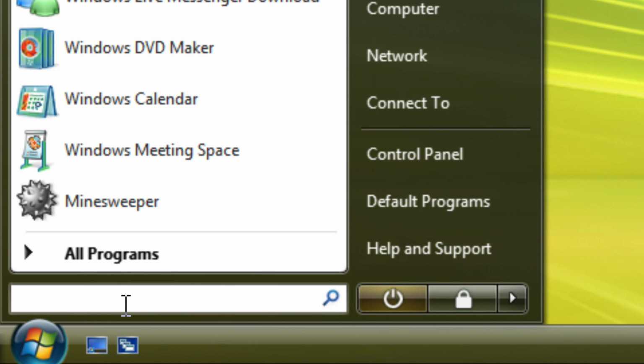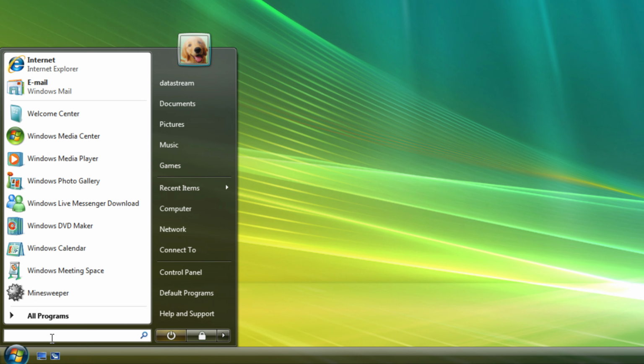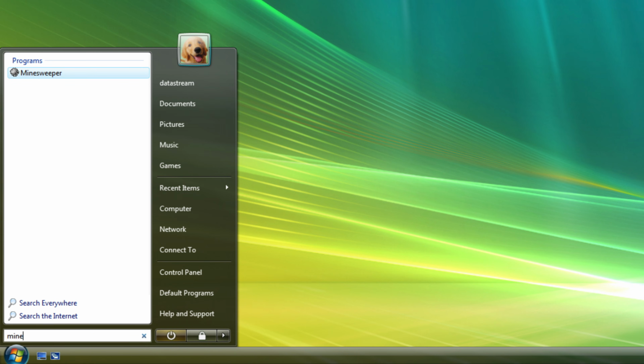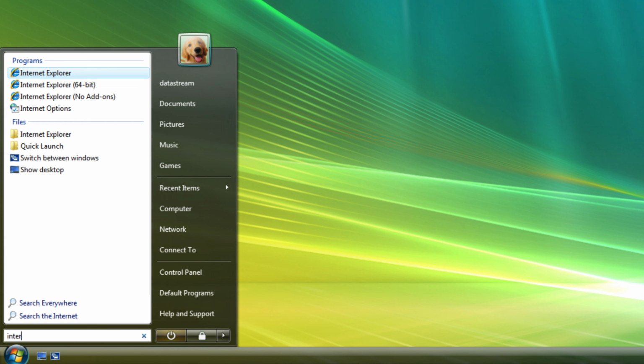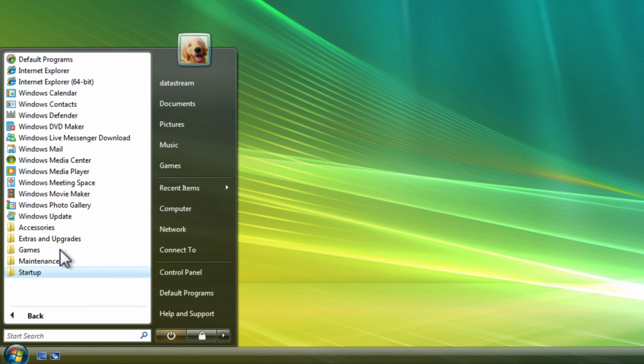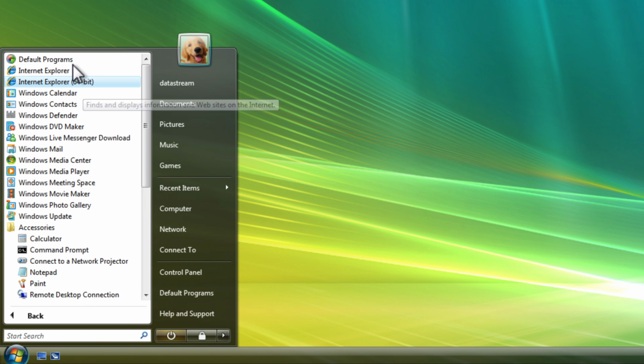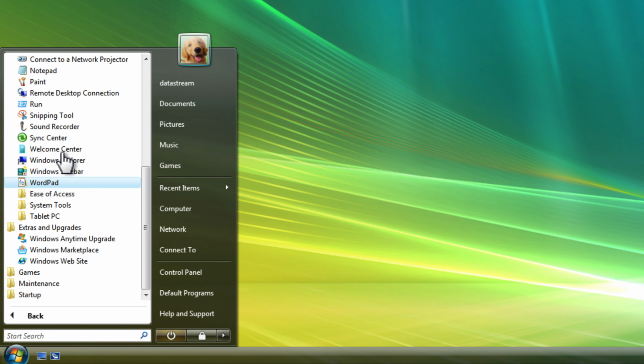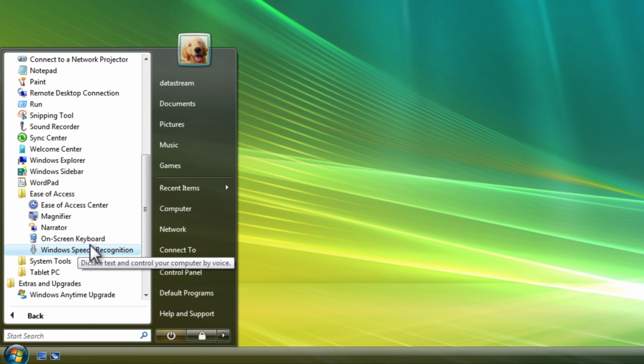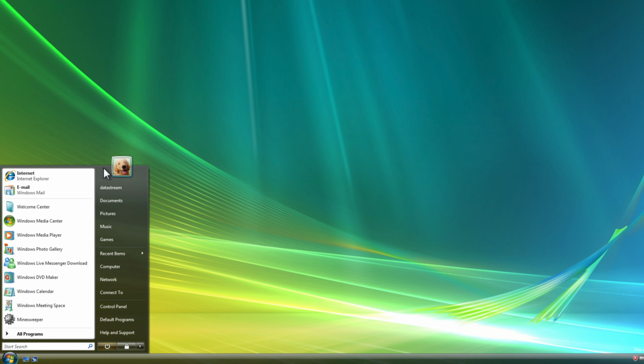Okay, wait, there's the start search. This is what I was looking for in Windows XP. In this version of Windows you can finally search for what program you want and then open it this way. And this one has changed as well. It's no longer going horizontally, it's all vertical in one place and you can just open folders like this. Leave a comment down below if you disagree with me or anything. I would really like to hear your thoughts.